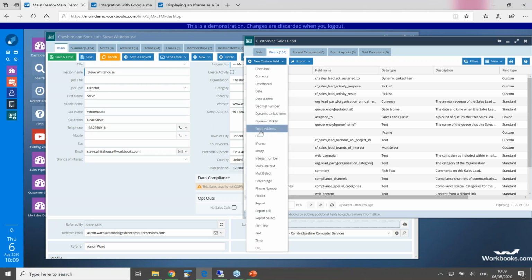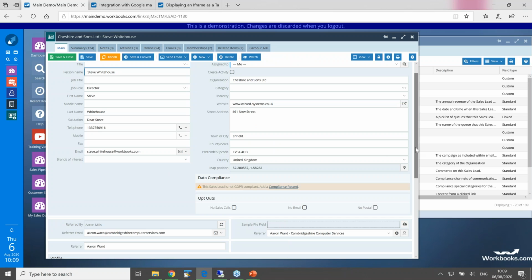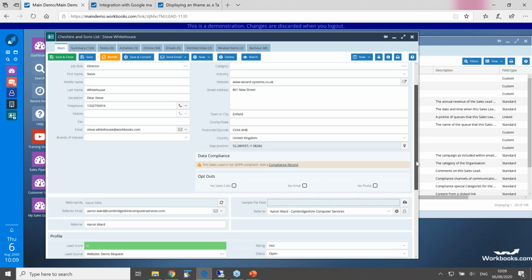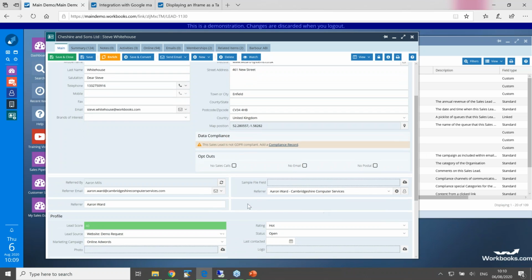Email address. Now, there are some default email addresses on records, but you might want to add another one, which would allow you to email to that particular email address from that record. I've got a perfect example down here where we've got a referrer's email address.